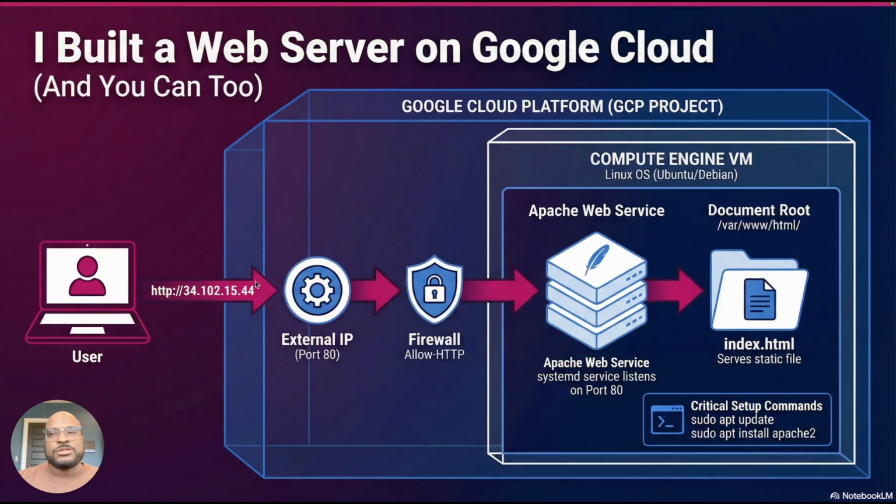And this is going to allow users to be able to access our external IP over port 80, which is the HTTP protocol, excuse me. And the firewall is going to allow the HTTP protocol to access my Compute Engine instance and access our Apache web service engine through that instance and have the contents of our index.html file displayed as a front-end web page.